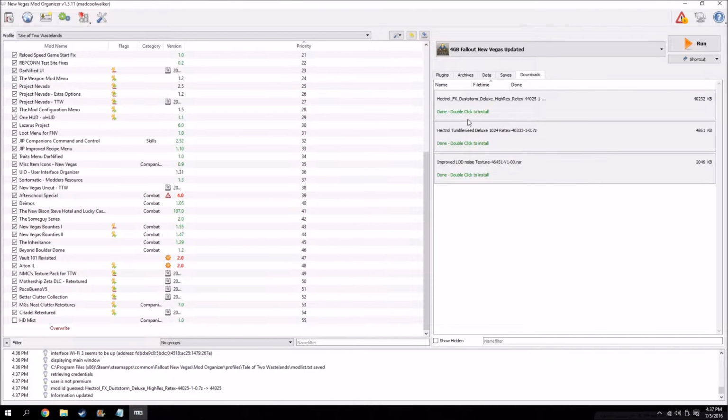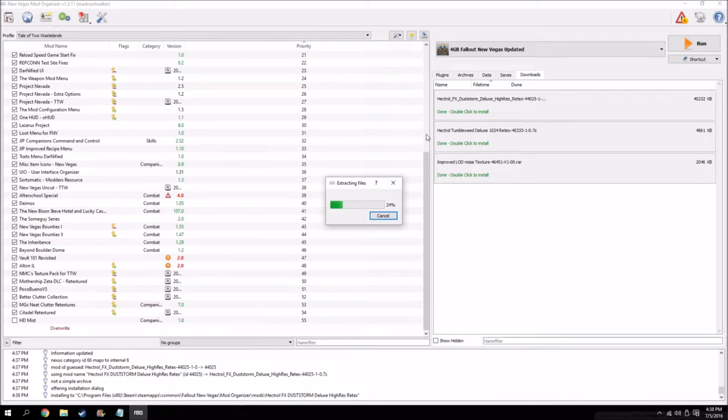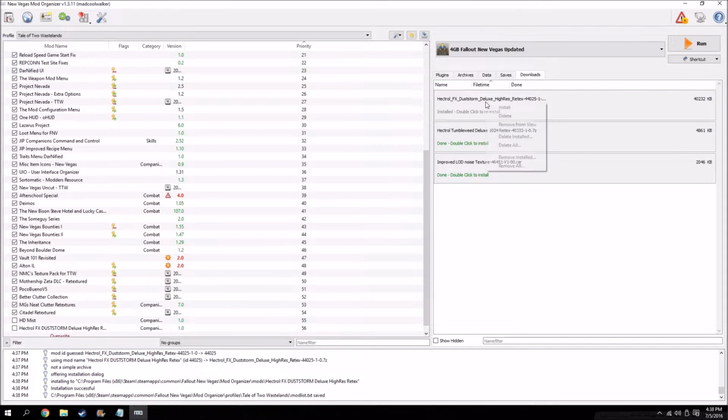And then the next one was Hectoral FX Dust Storm. Double click. This one's going to look pretty scary with all this different stuff. It's actually still going to be pretty easy to install. Just whichever resolution version you want, just drop that down and set data directory. I'm personally going to be using the 1024 one, so I'm going to right click 1024 and hit set data directory, and that's all you got to do there. None of that other stuff will be installed.